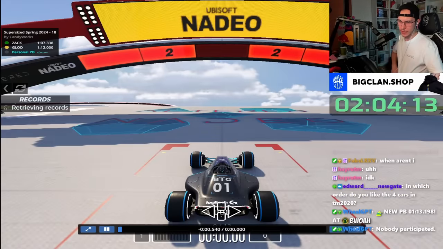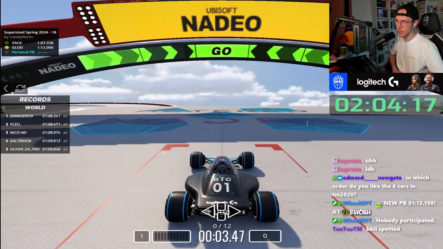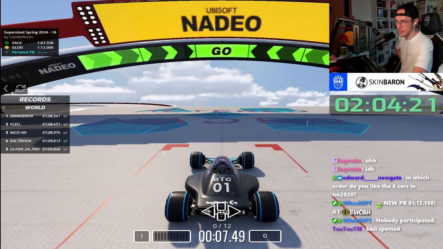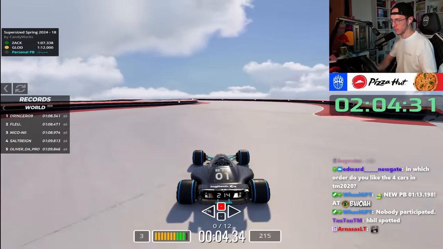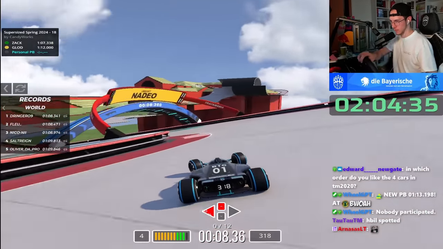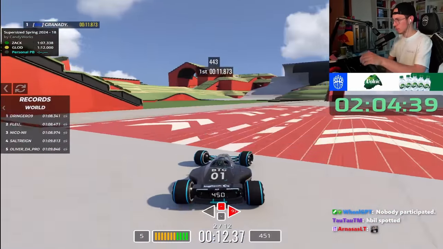In which order do you like the four cars in TrackMania 2020? Personally, I don't know, I think I like Snow Car the most. I'm just a Snow Car user, then Stadium Car, then Desert and Rally kind of equal, to be honest. I mean, I'm better on Rally because of smooth steer abuse, and I'm worse on Desert because smooth steering is slow there. But I like both of them. I like basically all cars in general.